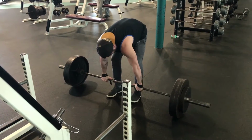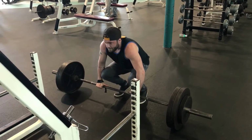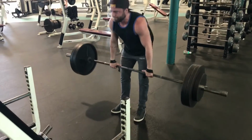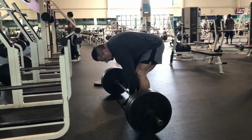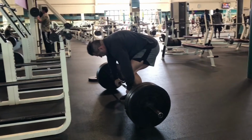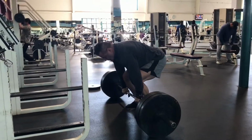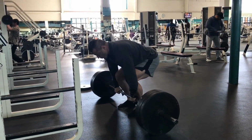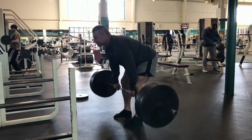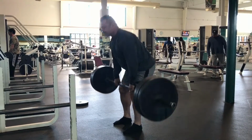But here I believe this is 275 for one, just to see how it felt, because I think I've done this before since I've been out of the hospital. I'm not sure, but I'm pretty sure I got that one time. I went up pretty easy. It was kind of ugly, but that was okay. Dad was sticking with a lighter weight today for him, 315, and he did 5x5s with these, making it look easy. It's fantastic.